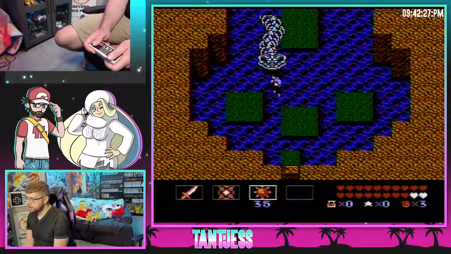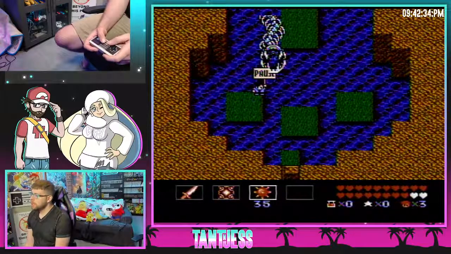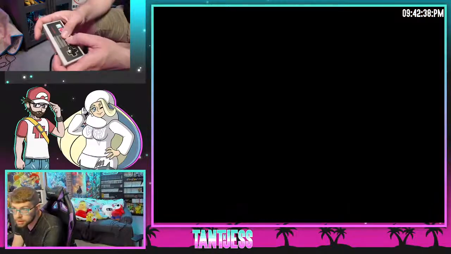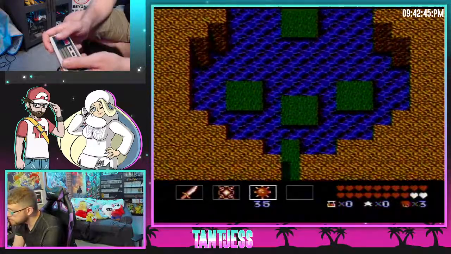I wish I could put this in slow-mo. Actually, you know what? You know what would be a good thing to do? Put YouTube in slow-mo for this section. That way you can see my controller inputs as I do them. I'll try to get it up close. Buffer jump. Oh, he's not in the right spot because I moved.